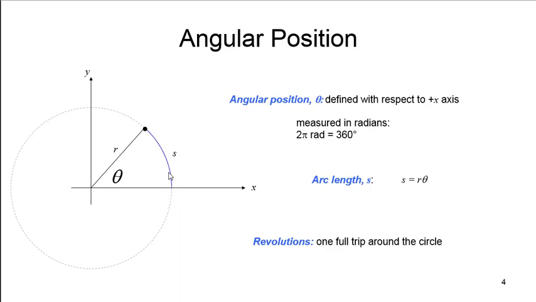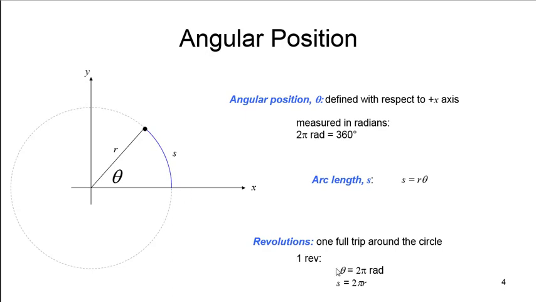If you drove around this circle once, if you made one revolution, we can think about how far did you travel in terms of meters, and how could I calculate that? And how far did you travel in terms of radians? How many radians did you drive through if you make a full circle? So think about that for a second.